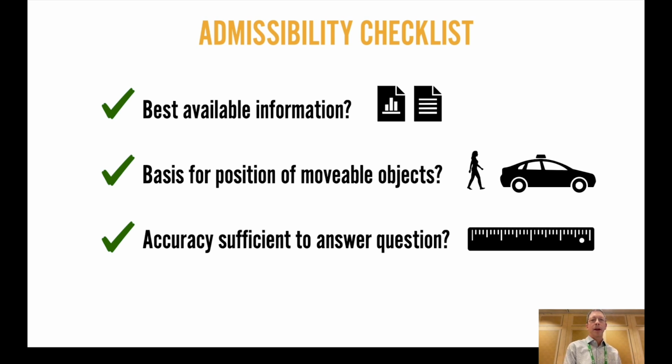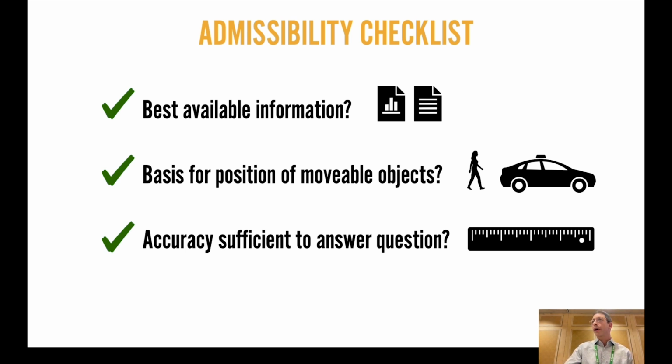So when we go in and prepare material for court, and really even from the beginning, we have these questions in mind. Are we using the best information available? If there's a laser scan, we want to see it. We want to see if there's anything in there that we could use. But if we don't have that, what else can we use to help answer those questions? And then this came up before: how do we know where that person with a rifle is? Any time there's a movable object that wasn't in the scan, what's our basis for knowing where that object is?